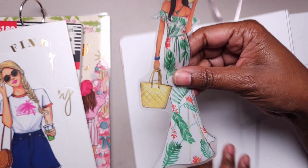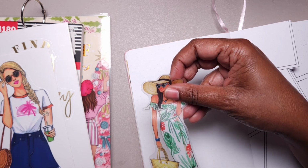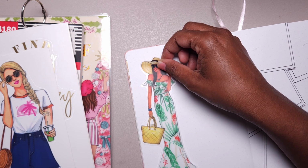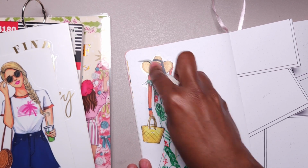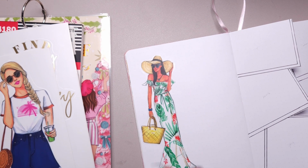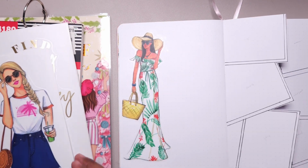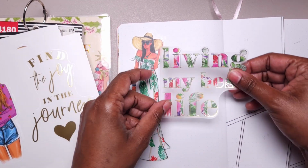Now these Mambi stickers, I don't know if you'll be able to find these anywhere. They are from a while back when Wrong Wrong first started working with Happy Planner some years ago. You might try Joann. I know a lot of the Mambi stickers are still being sold at Joann, so you might be able to find them there. And then I also wanted to use this Living My Best Life quote.